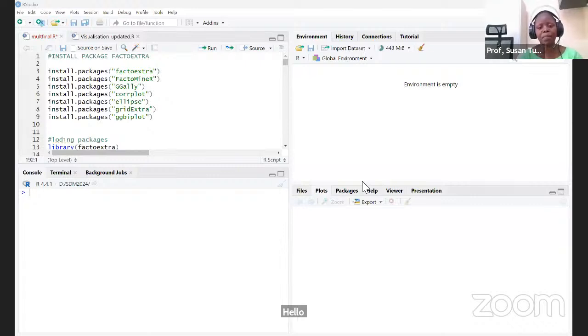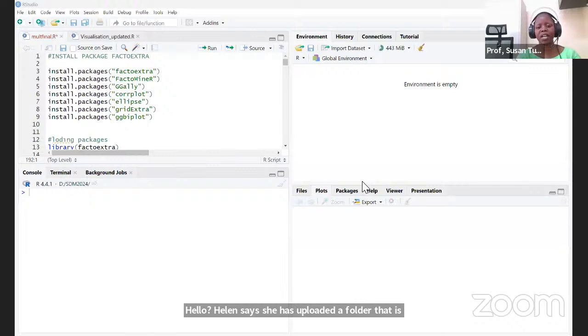Helen says she has uploaded a folder that is unzipped. Please send it in the chat and Q&A, Helen. The one which is unzipped? No, they want the unzipped one. Can you please send the Google Drive with unzipped file so that people can access?